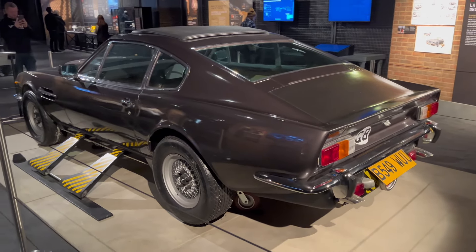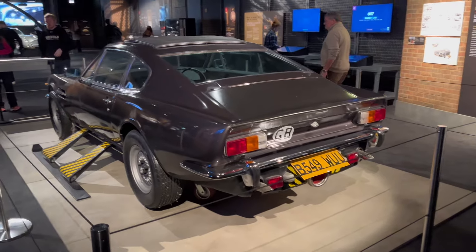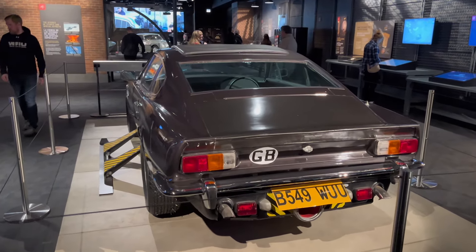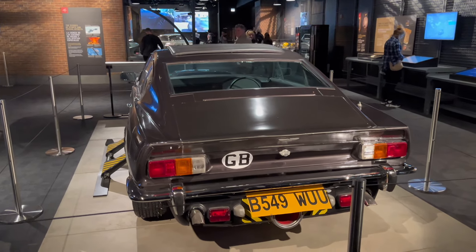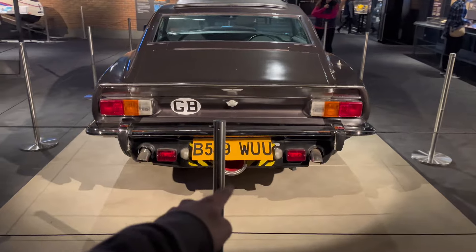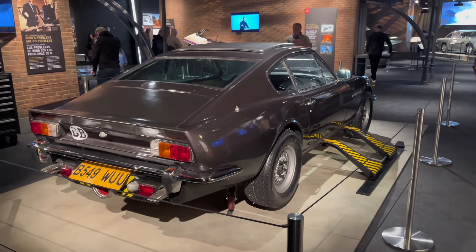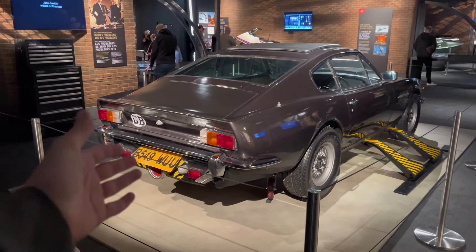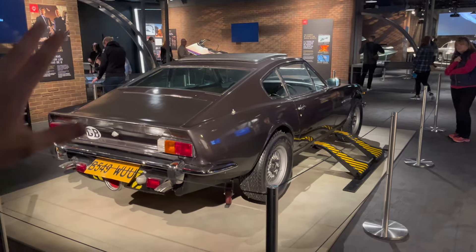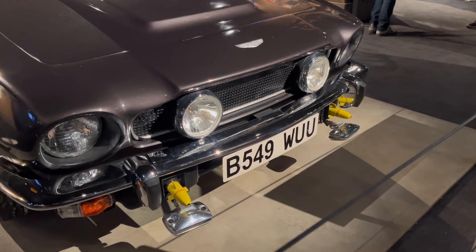I think this generation of V8 is probably one of my all-time favorite British sports cars. It's got sort of some Mustang influence to it, but it's got just all of the Aston Martin class. It is a gentleman's cruiser and bruiser in the truest form. And you got the rocket engine in the back. This thing is so cool. I love this car and I love the movie as well. I'm not a huge fan of the Dalton movies, but the Living Daylights is so cool - I think mostly because of this car. And it's also got the missiles on the front end.